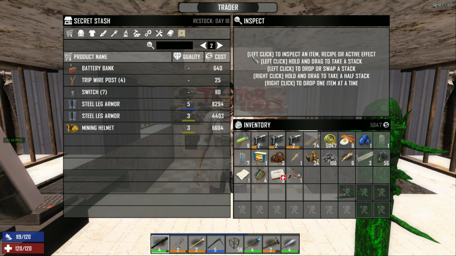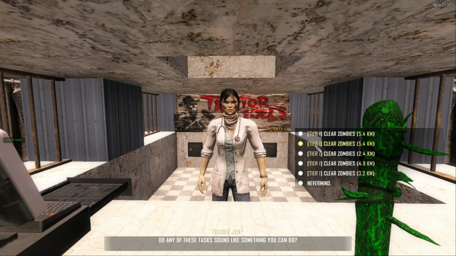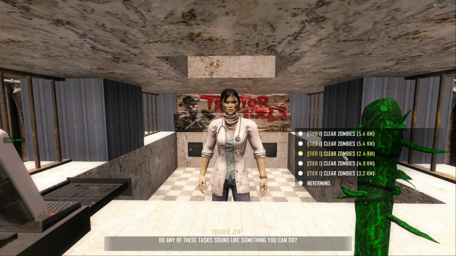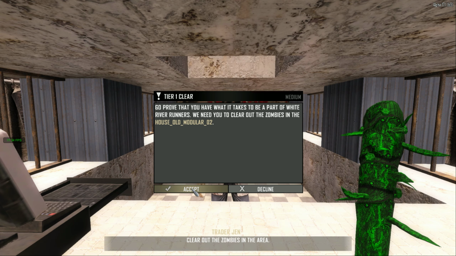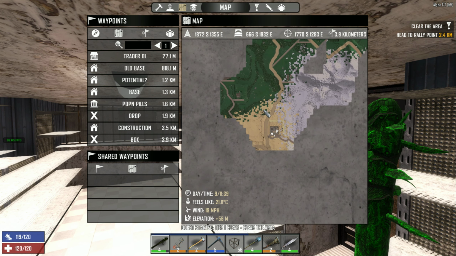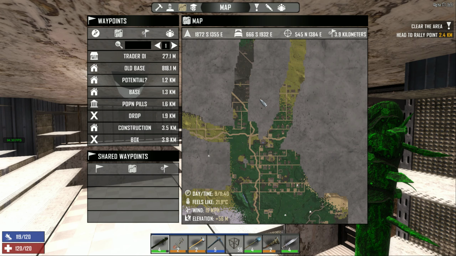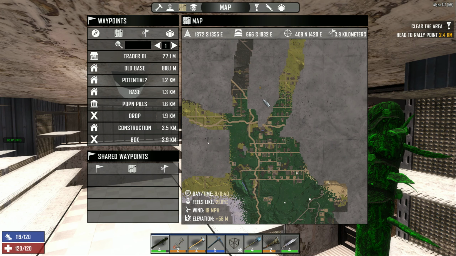Okay, yeah, I think that's all. Thank you, it's a pleasure doing business with you too. Do you have any jobs? They are all so far away. I mean, seriously, there's a clear zombie in 2.4 kilometers. Let's do this one. And let's have a look where it is on the map. Where is it? Here. That's actually good because it's near where we are.